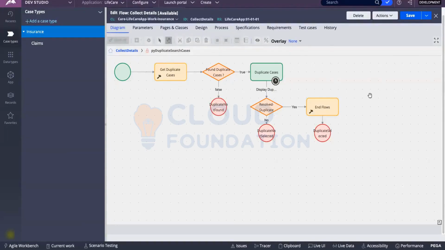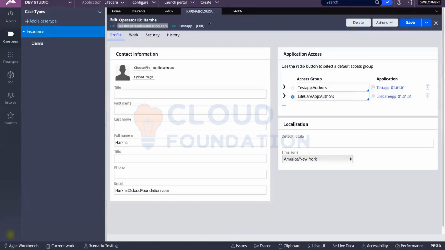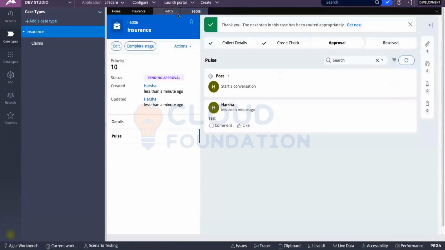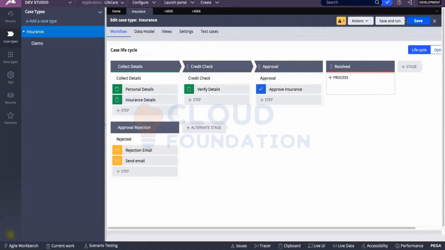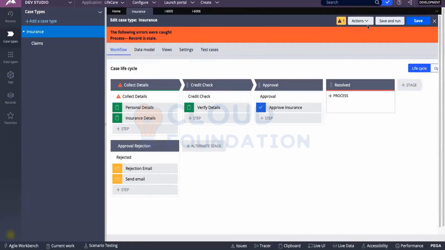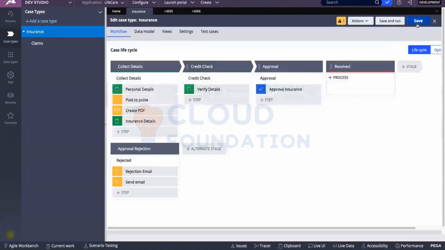It might be complex to understand, but it is what it is. I'll remove this PDF also. It's not required. I'll delete this.